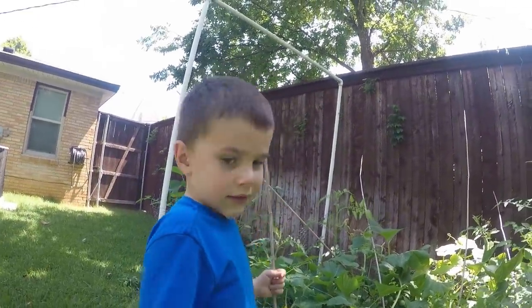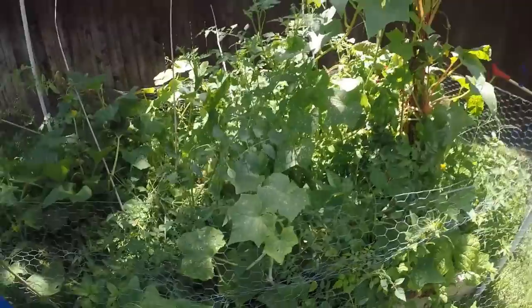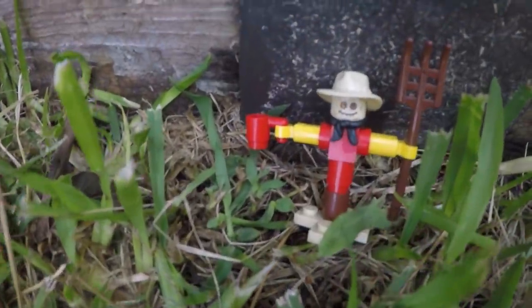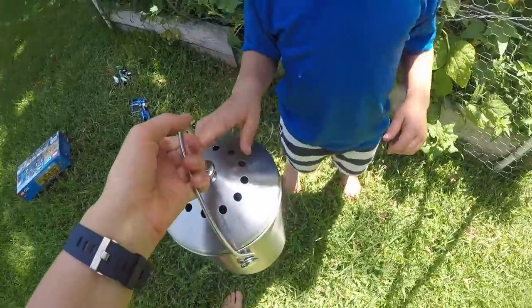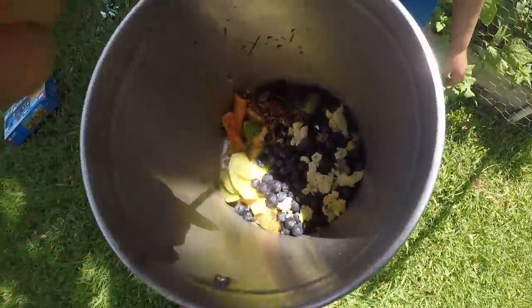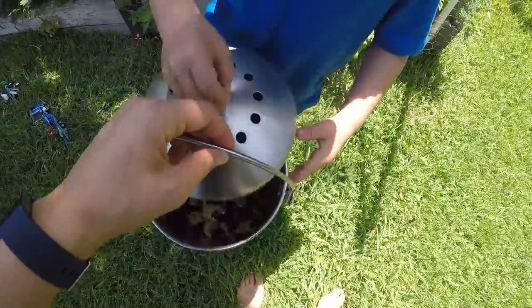Okay, but first, we have to explain to everybody, why do we need a scarecrow? It's because they'll get in our garden. Who's getting in our garden? Chickens. We have 4 chickens, and we get eggs from them, and they're so delicious, but they've been trying to get inside of our garden. So we're gonna put this little scarecrow guy right here, and do you think it'll work? You think it'll scare away the chickens? Maybe they'll come over and be like, what's this little scarecrow doing over here? Before we can find and harvest the giant cucumber, we need to take this and feed it to the chickens. There's some blueberries and kiwi peel and old spaghetti. Go ahead and put the lid back on and let's carry it over there.